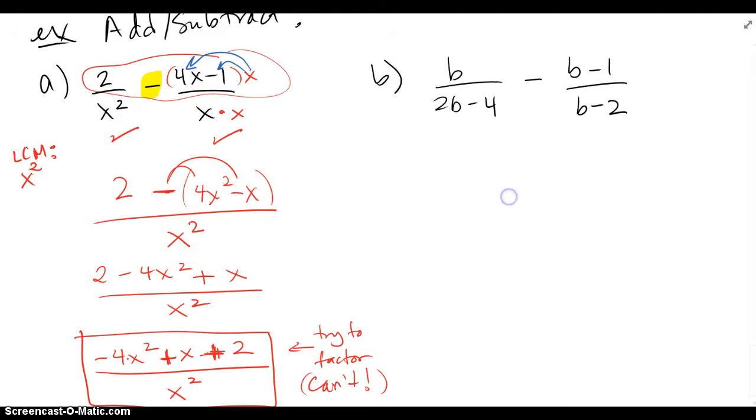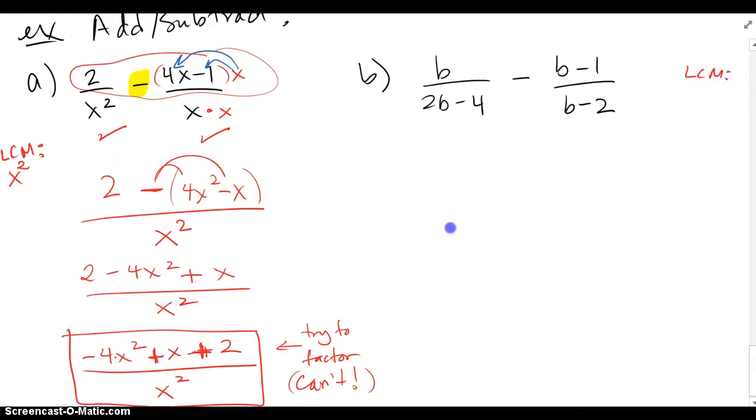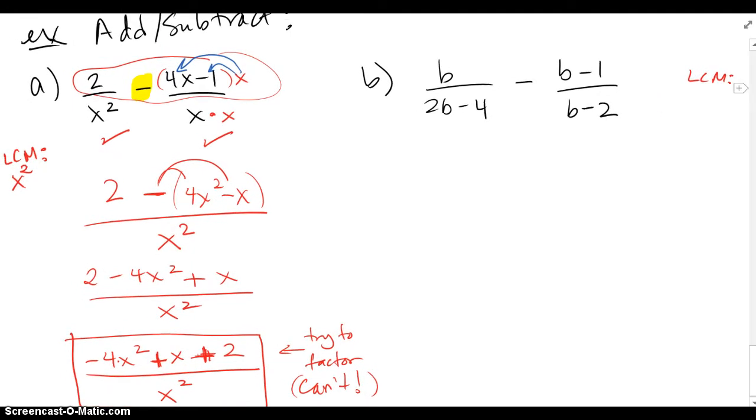Let's go to part B. I need to get my LCM, and in doing so I have to get a common denominator, or least common multiple. This is not factorable, the first denominator is, so I'm going to pull out a 2 and I'll be left with b minus 2, which means my LCM must contain a b minus 2 along with a 2 as well, because that's 2 times another factor. So the first denominator is fine. The second denominator is going to need a 2, to be multiplied bottom and top.